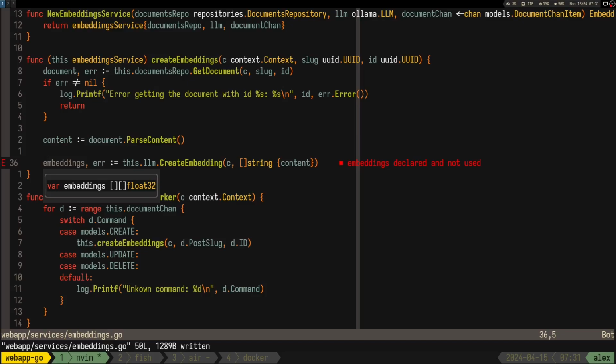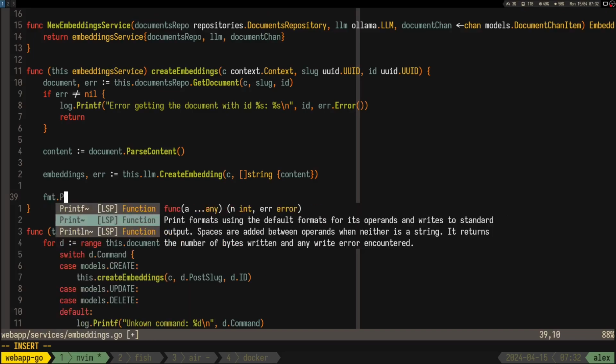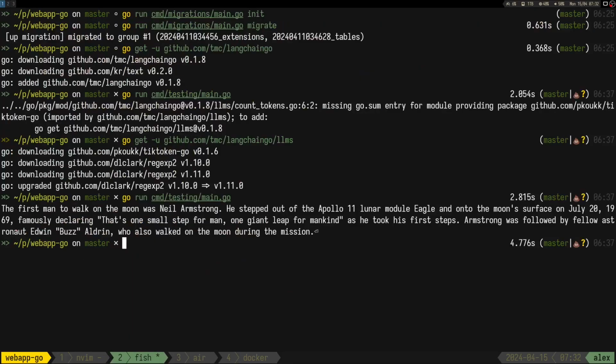And embeddings is gonna be, you know, yeah, that's interesting because it means that we can actually generate, I don't know though. We can fmt.println embedding just to see what they are.